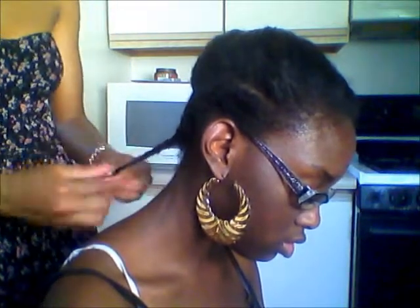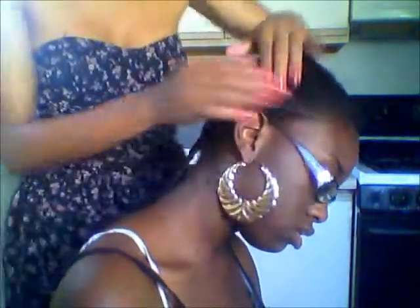And then the next one I'm going to do is a flat twist. Now what a flat twist is, it's like your two-strand twist. So when you two-strand twist, just do it flat as if you're doing a French braid and do that all the way back. So that's the next one.